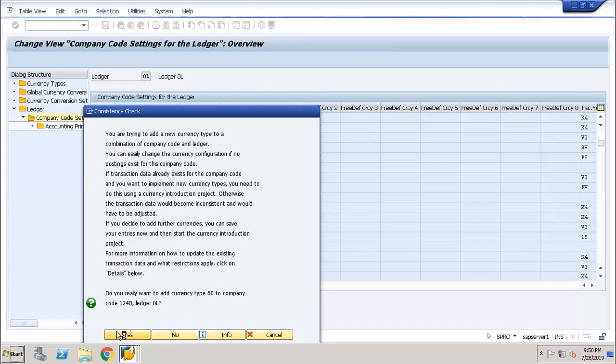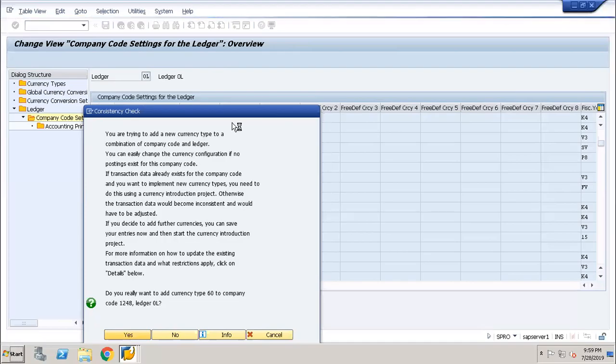It normally takes little time because it is updating all other tables, right? So it will take little time, but in our current system, since we have some issue, it will take little more time. Like ACDOCA, you can get all the information, but provided you have document numbers, right?